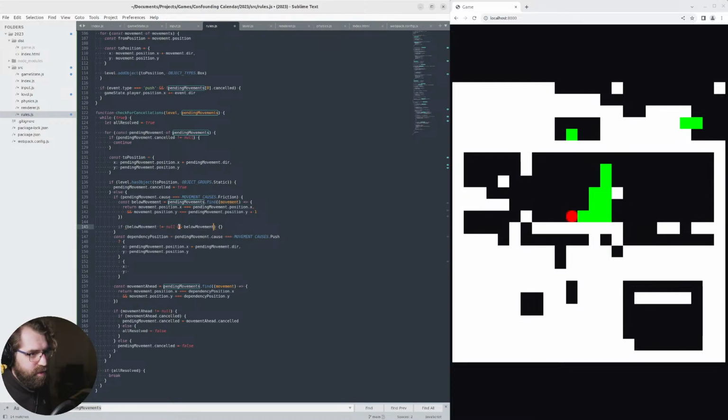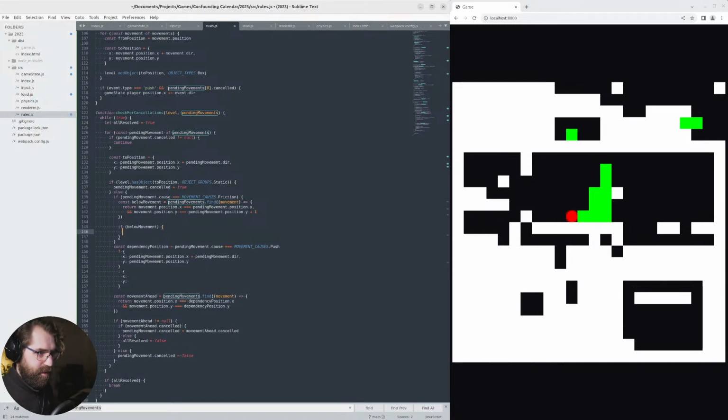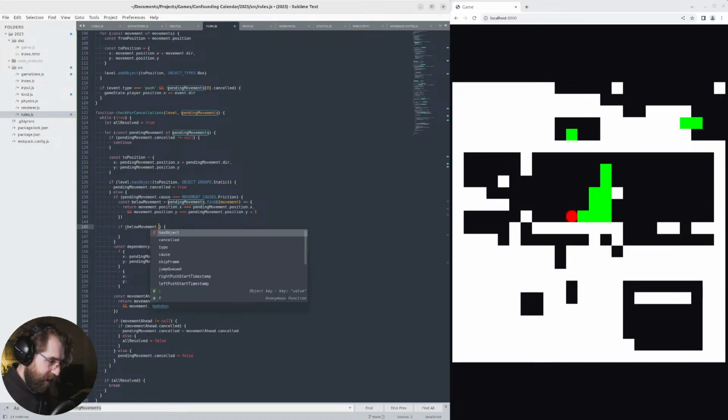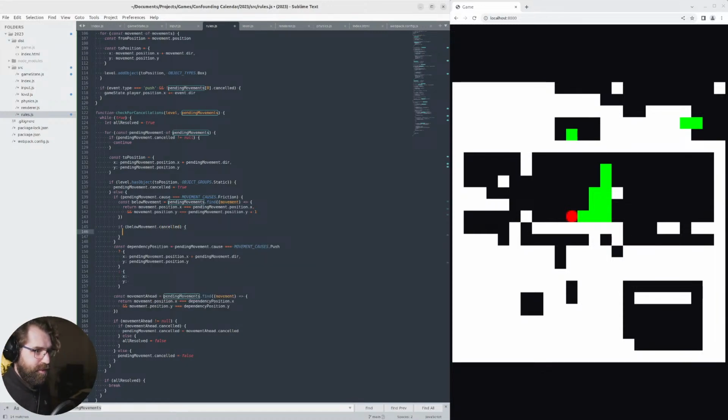It's caused by friction. Okay, it can't be, for some definition of can't. If below movement, what am I looking for? Is cancelled. If it is cancelled, not just always propagate the cancellation, but only if it actually is cancelled, then we cancel.